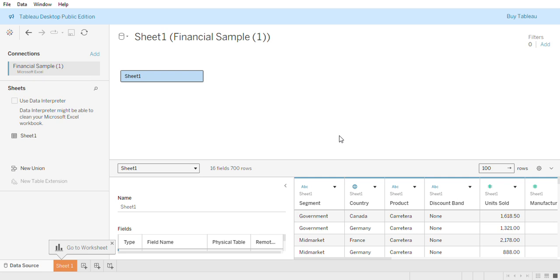Today we'll be looking at Tableau, and Tableau, just like Power BI, is a tool used for data analysis, basically for data visualization and reporting. I see it as an offshoot of Power BI.